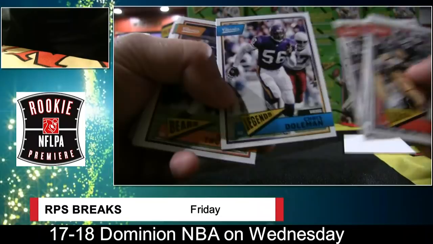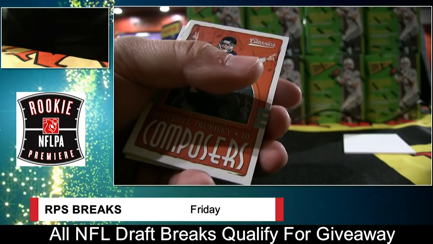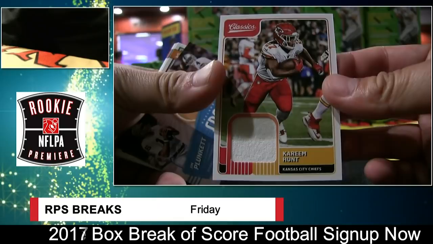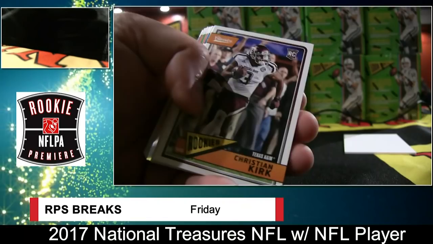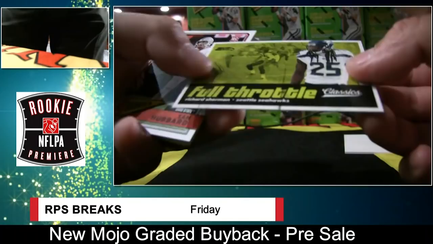Rookie! Deshaun Hamilton. That was a Deshaun Hamilton parallel, actually. 164 of 299. Yeah. Composer's Mitch Trubisky. Kareem Hunt jersey relic for the Kansas City Chiefs. Not numbered on the Kareem. Jim Plunkett. Christian Kirk, rookie. Marshall Faulk, Optichrome. There. Full throttle, Richard Sherman.